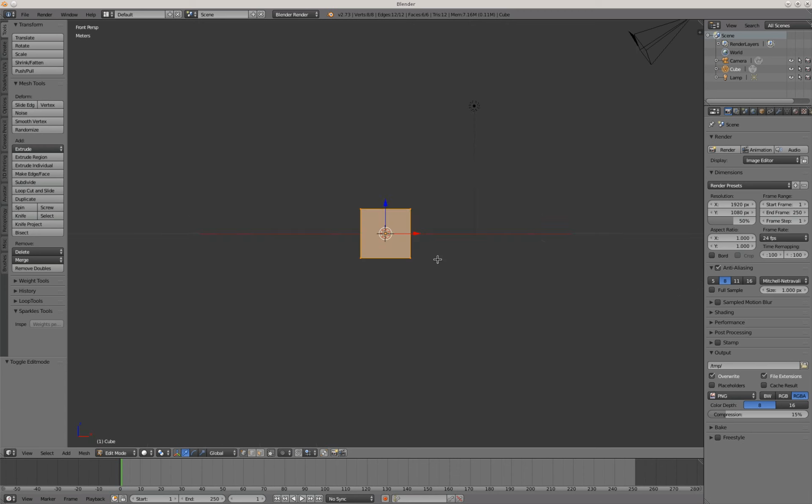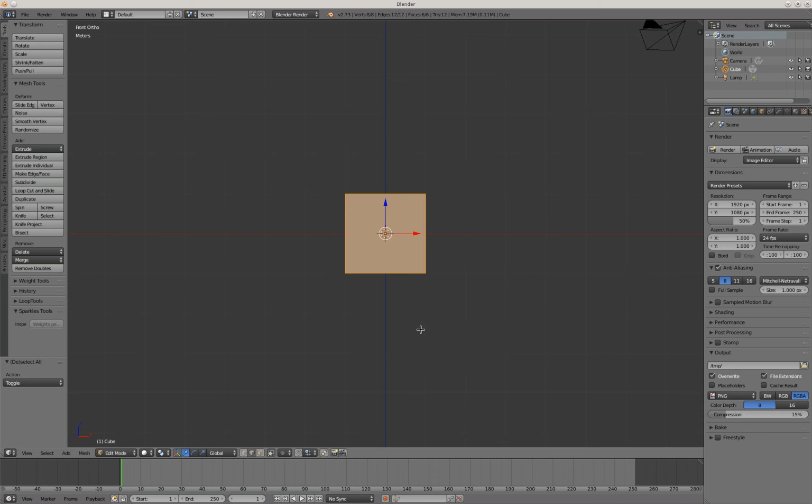Now press 1 on the keyboard to be staring at the front of the cube. Roll the mouse to make it a little bit bigger. Now I'm going to press 5 on the number keyboard to go into ortho mode, as you can see up here in the corner. Now I want to select edge mode, which you can either click here to select, or you hit Control Tab, you get the little menu, and then E to go into edge mode.